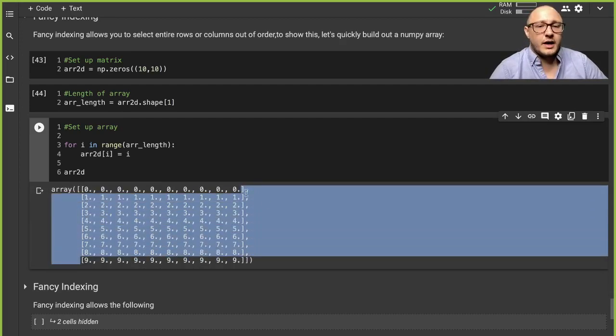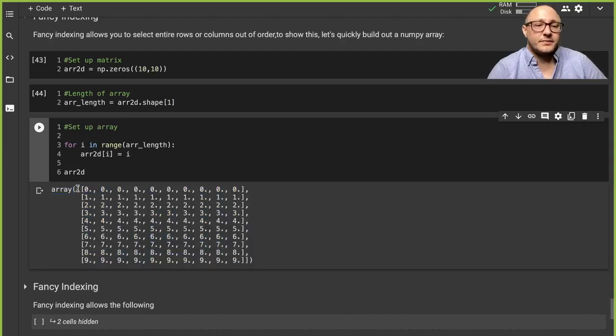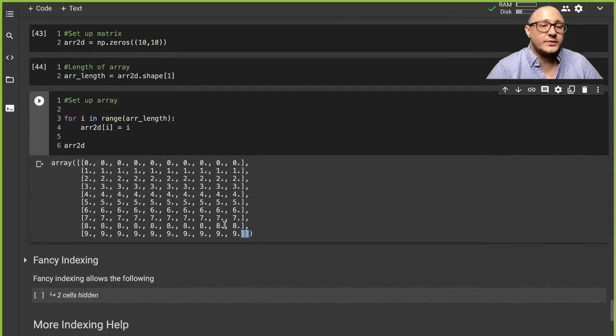I usually do this as a way to show you guys how the indexing actually works inside of Python. What this is doing is grabbing each of the indexes for each row and telling you where that is located. So if you have this 10 by 10 matrix, you have the row starting at 1 and it goes all the way up to and including 9. And notice the double brackets here at the ends to let us know that it is a 2D setup.